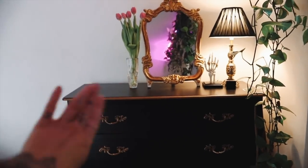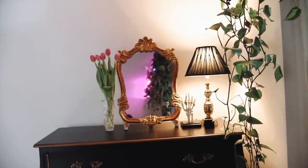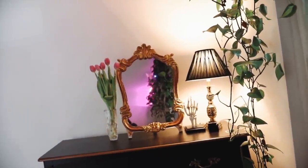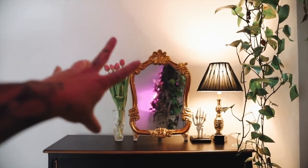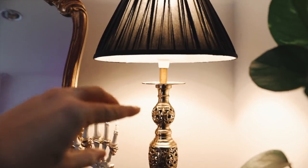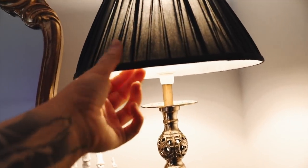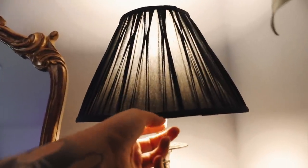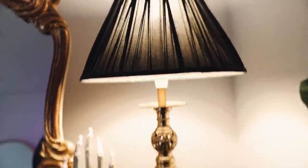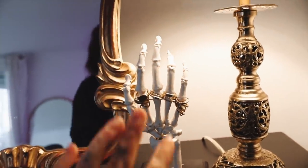In our bedroom. So these are our chest of drawers. This mirror is the mirror if you watched my home tour that I did, what would it have been? 2 videos ago? 3 videos ago? I showed this mirror. I did have it upstairs, but I've just moved it downstairs. This lamp is the one that I was mentioning before that I bought off that Etsy seller. So it's just like an antique one. Obviously got it second or third hand. And this is my little ring holder skeleton hand.